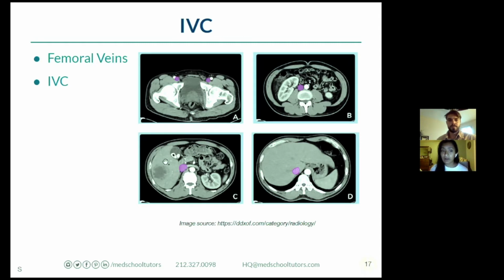And remember, all of the hepatic veins drain into the IVC, right? Portal vein turns into the hepatic vein, comes into the IVC. So this is going to be immediately adjacent to the liver, slightly to the right of the vertebral bodies. And then here it's almost surrounded by the liver because, as I mentioned, the hepatic veins are all going to drain into it, so you're going to see very close association with the liver. And as you come up higher, it'll drain into, obviously, the right atrium.